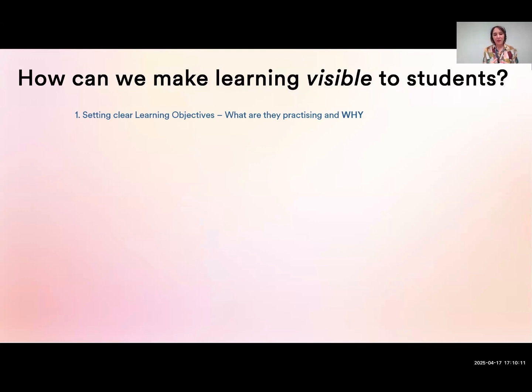Sometimes I observe some amazing lessons with my teachers, but is it really obvious what the teacher wants out of that lesson from the students? So I think it's very important how we phrase these learning objectives, how they are literally put on the board and how they are phrased for the students. So I'm going to give you some examples here of learning objectives, and I would like you to put in the chat if you think that they are well written or not.